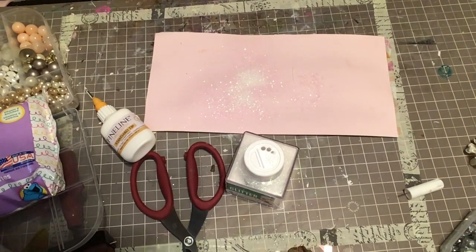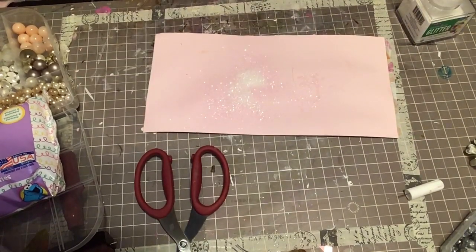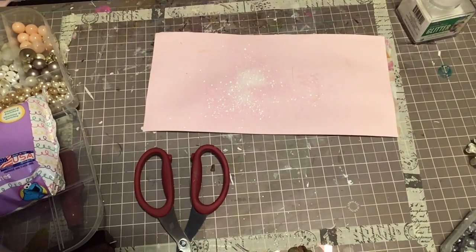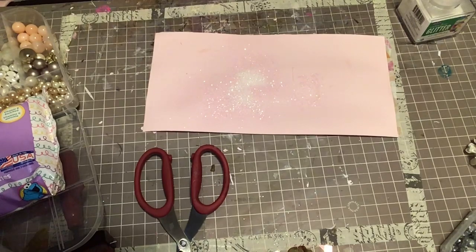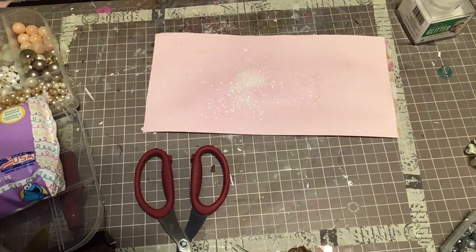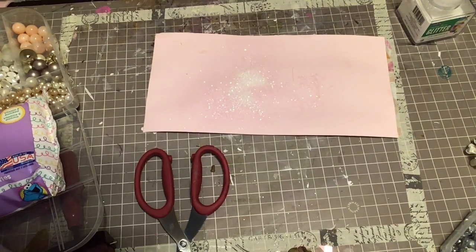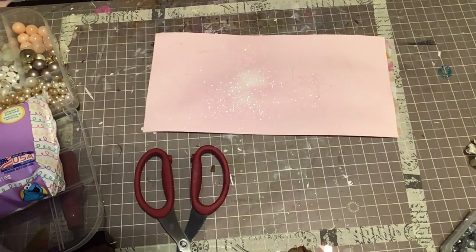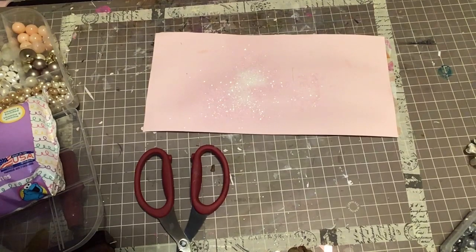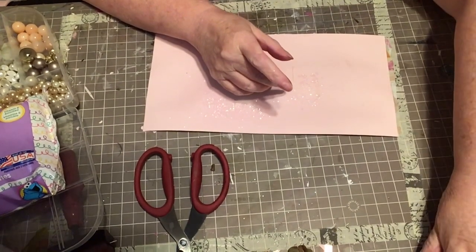So anyway, that's how you can take some Dollar Tree flowers. And considering that everything else I already had here, I mean, I had the pearls, that's from some old jewelry that I had bought and taken apart. And the flat backs I had, the glitter I had, obviously I had glue and all of that kind of stuff. And I already had the felt here, but like I said, you could have used paper if you didn't use felt.